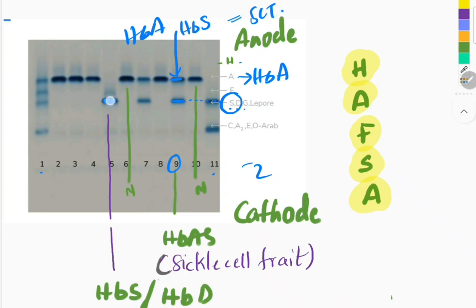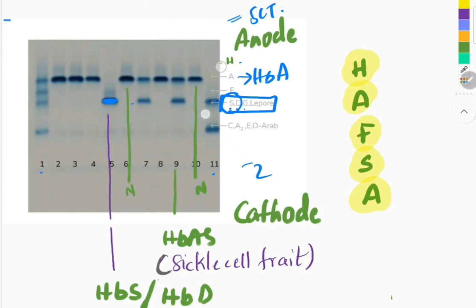Now, see this patient. This patient here has a line only over this area. Here your interpretation should be that it could be either HbS or HbD. HbD is also called Punjab hemoglobin. To differentiate these two, to know whether the patient is HbS or HbD, we do another electrophoresis called citrate electrophoresis. This information is not needed; I just want you to interpret how it is. I hope this is clear.